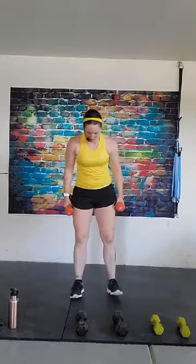Okay, silver curls. We're going to start at halfway. We're going to go up, down, push. You might need to go a little lighter than you think you do. 10 reps. Ready. Start it halfway. To the top, halfway down. Push out 45 degrees. Good.